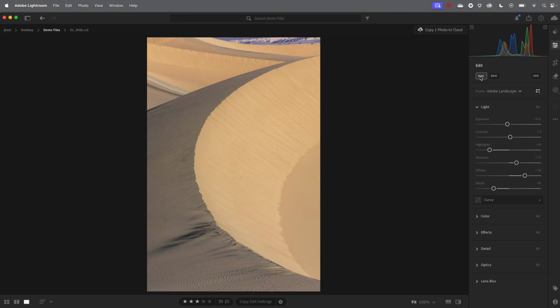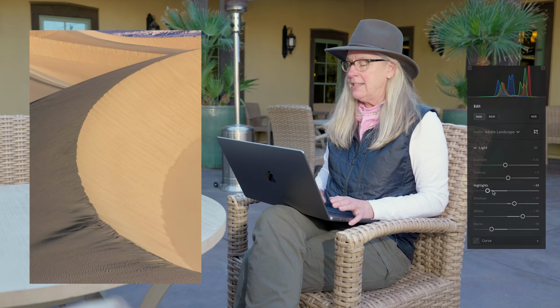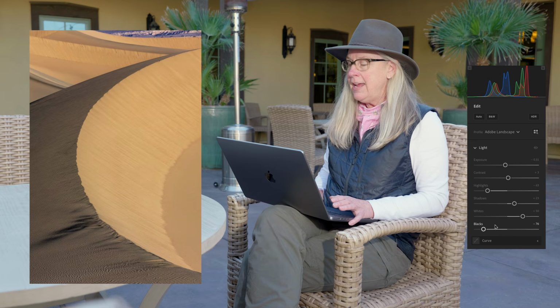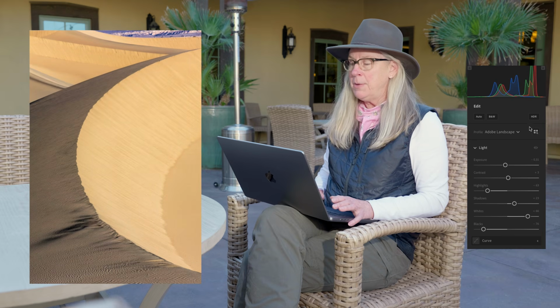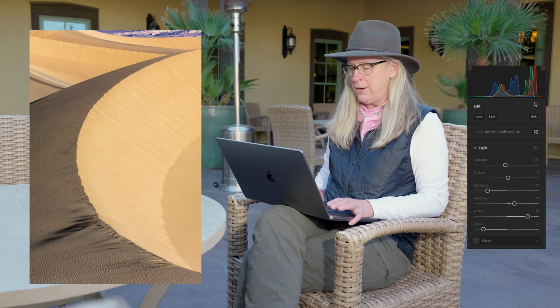And already we can see that that's made a big change to the image, but we can always adjust these sliders further. So let's say that I want to make my blacks even darker to add a little bit more contrast, and maybe I want to make my whites even lighter. And I'm watching the histogram up here to make sure that I don't clip them to pure white or pure black, but they're looking much better now.